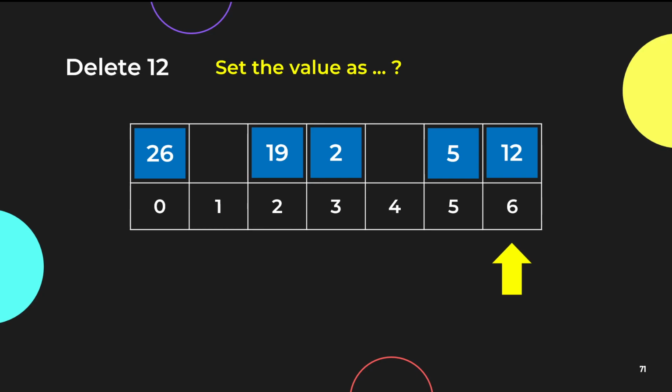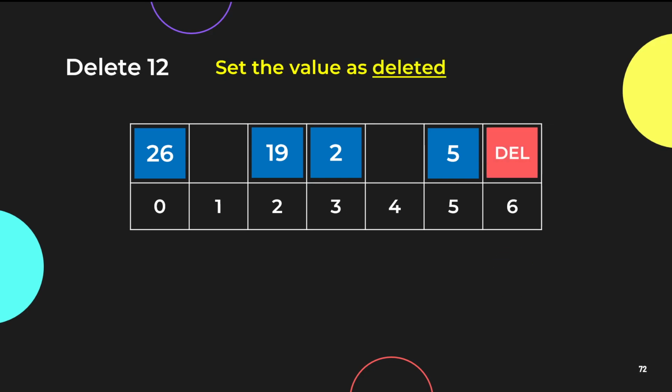It won't find? 19 and 26, yeah. So if I put this as a null, that means my search algorithm, when I probe, the terminating condition is that whenever I see a null, that's already the end of my sequence, in some sense. Once I reach null, then that ends. So if I put this as null, then from 5, for example, I see a null, that means it ends.